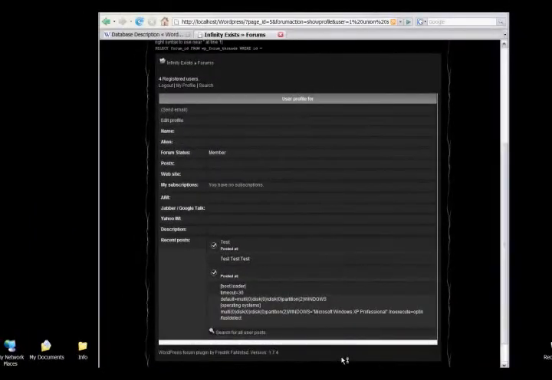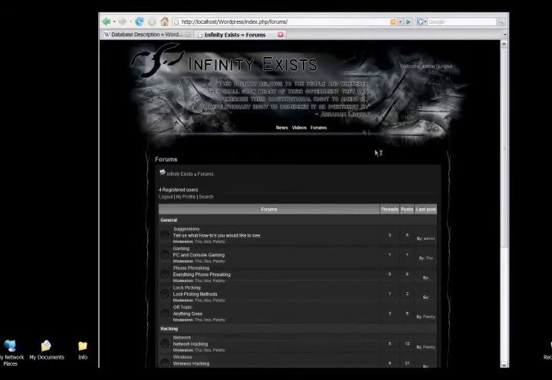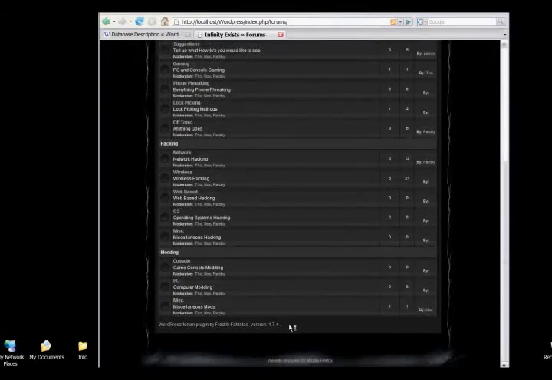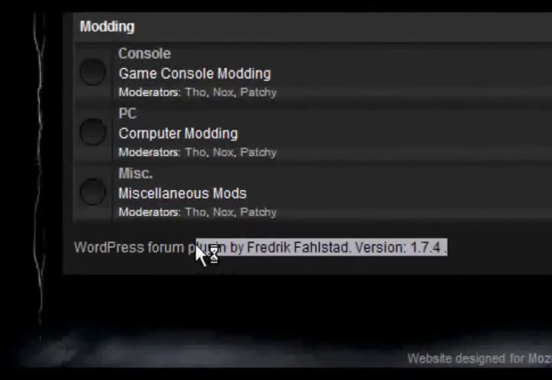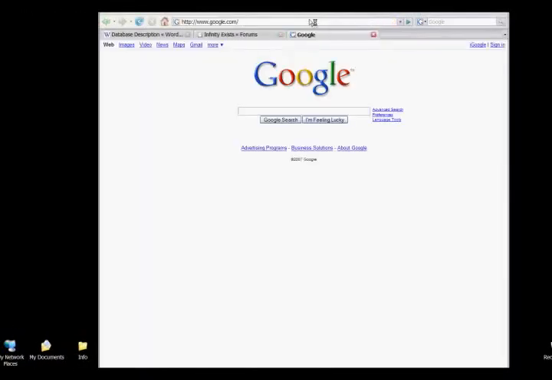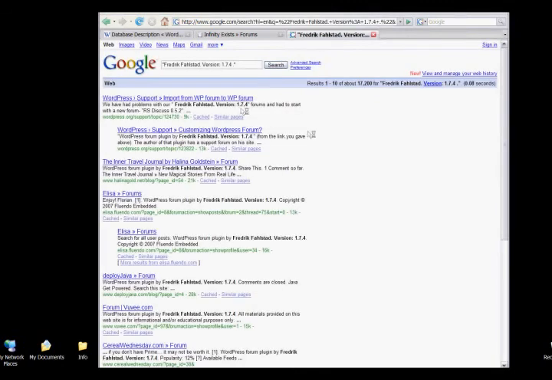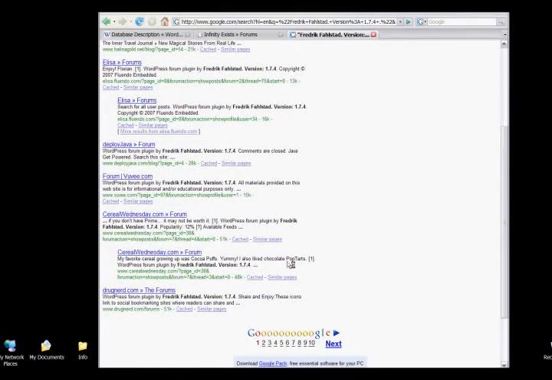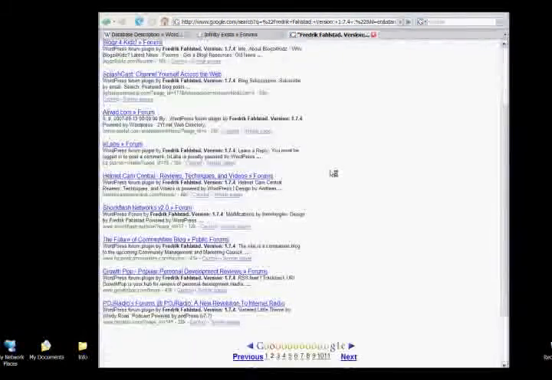As far as we know, this is a 0-day exploit, which means that all WP Forms using version 1.74 or earlier are vulnerable to this attack. If you use WP Forms on your website, there will be a patch available on our website to download to fix the problem for you.